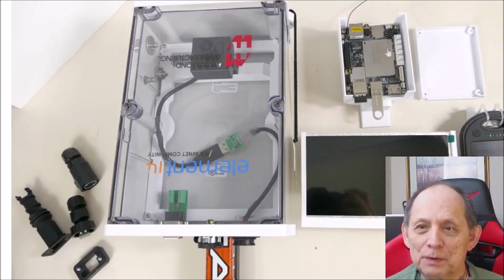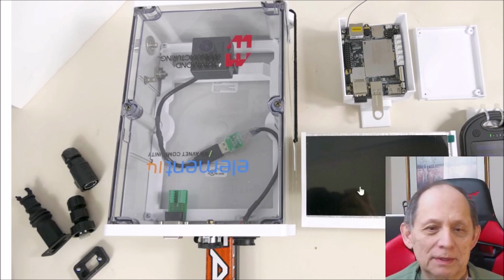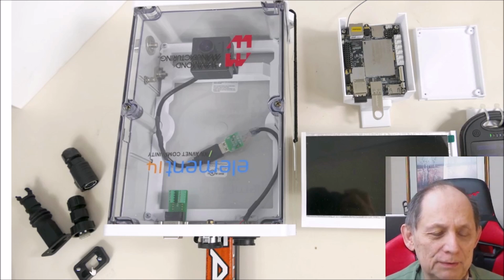But first, just another view showing the lid off the Latte Panda and the battery that slides onto this pole down here. This is the hockey stick, and the battery slides on there with this little 3D printed bracket. Over on the left, you can see the shroud for the RJ45 cable, and this part would mount on the box to give it a seal. And these two sort of kitty corner screws are the opposite corners for the ones that are used for this part of the connector. So there's room to put these screws on the opposite corners from the two that are already there. That makes a seal on the outside, and then that allows you to have this gasket making a full watertight seal at the box.